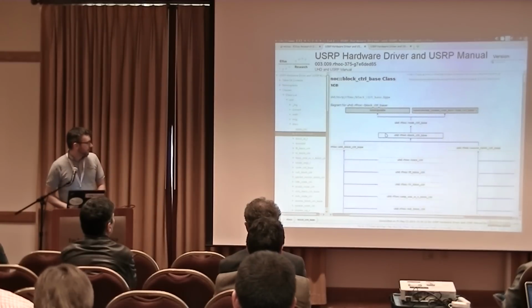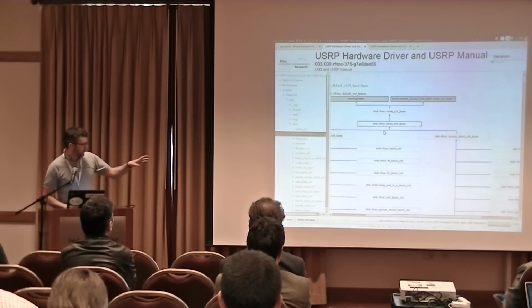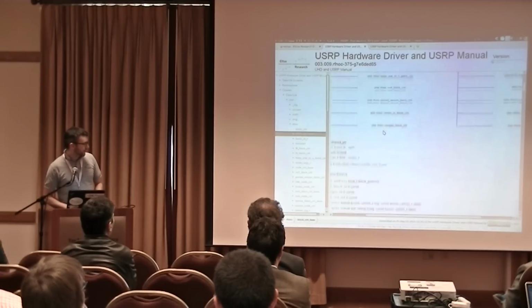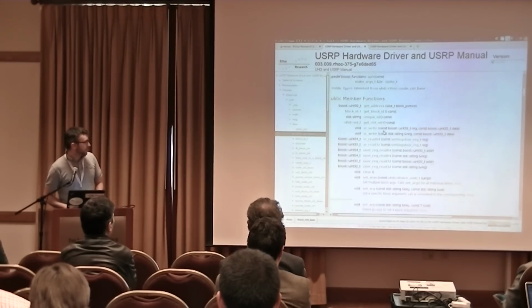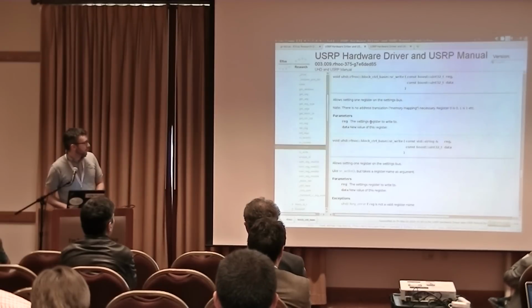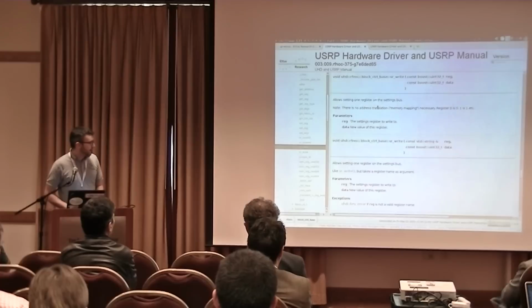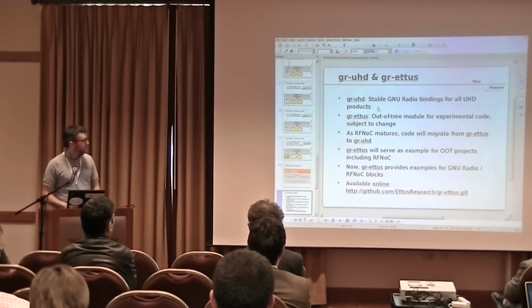You can see there's a bit of a wild inheritance structure, but this looks a bit worse than it actually is because the software I use to create these graphs doesn't resolve diamond inheritance. But you can see these are functions that you can use inside your code. And they are pretty self-explanatory, but even if they're not, you can click them, and you'll get a description. So srWrite is a settings register write function, and you can just use these functions as you wish. And you can access the information you put into your XML file.